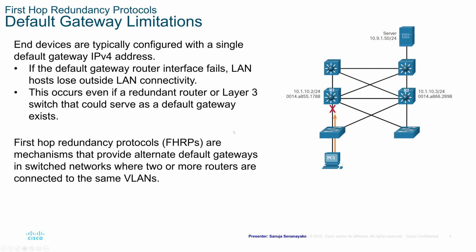So FHRP is like a system that creates redundancy or backup in case of failure, because if you just connected a bunch of routers together, it's not going to automatically switch between routers if one of them fails, but FHRP allows us to do that. So that's the primary purpose of FHRP that you should understand, the mechanism, why we use FHRP. The primary reason for using FHRP is providing redundancy for default gateways.